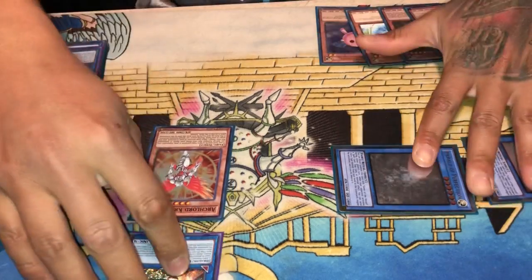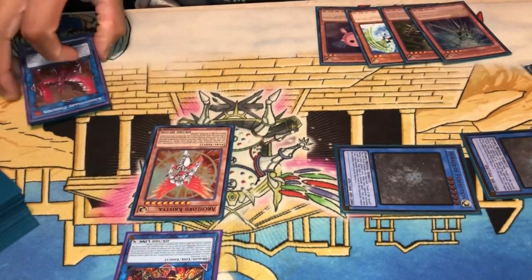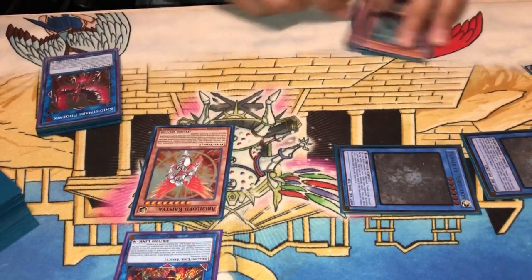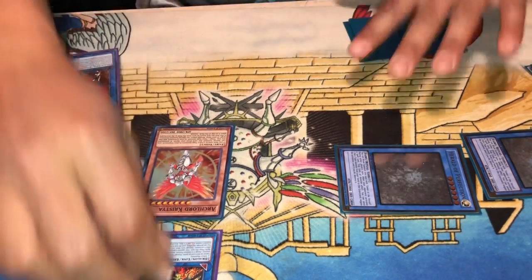Oh. So basically, this is our board. We have double Herald, Chrystia, and Boral Sword. If you don't think that that's good, I don't understand. So basically, I don't need a special summon anymore. I'm done special summoning, and I already have game.